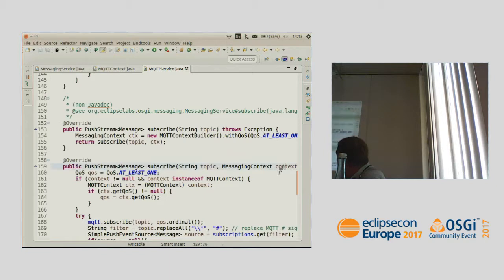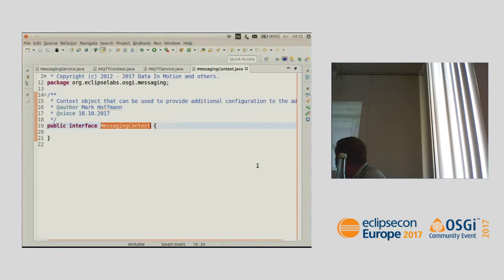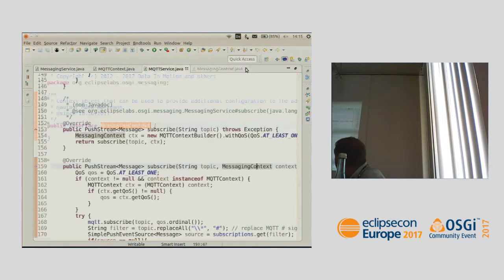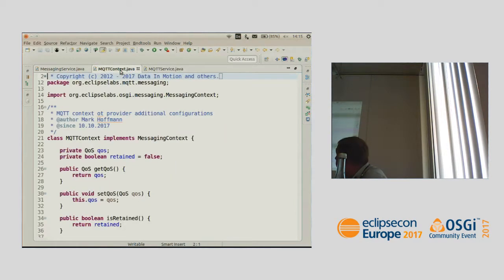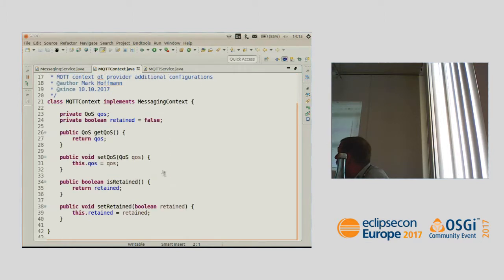This context object is just a marker interface. It's just empty, but you can extend it. For instance, there is an MQTT context which contains information about quality of service, retained information, and things like that.